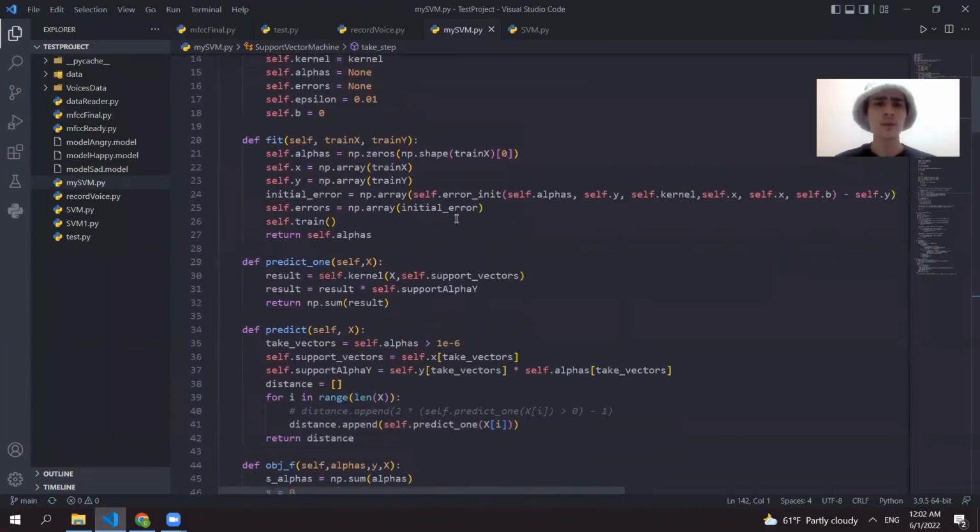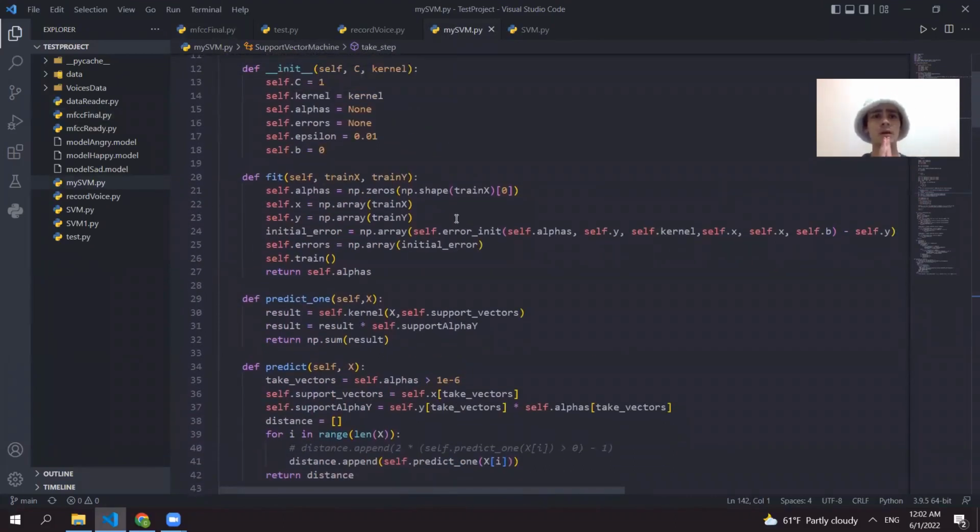So at first, it will be a general overview of the algorithm. I will not go into deep details, for efficiency. Suppose we have some set of alphas that allow us to find our hyperplane. We need to adjust these alphas to have the best margin and the best hyperplane that would not misclassify our data sets and will classify correctly all the others, so we can distinguish between different classes. In our case, it's emotions.